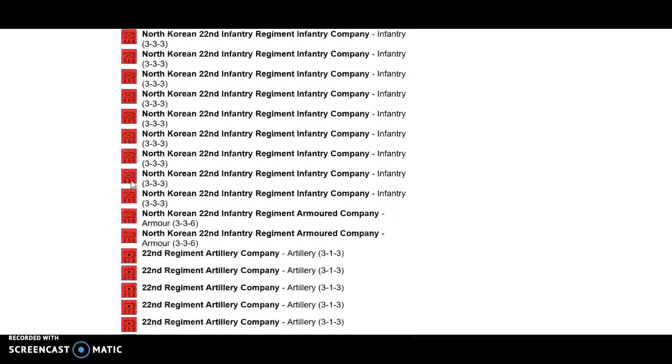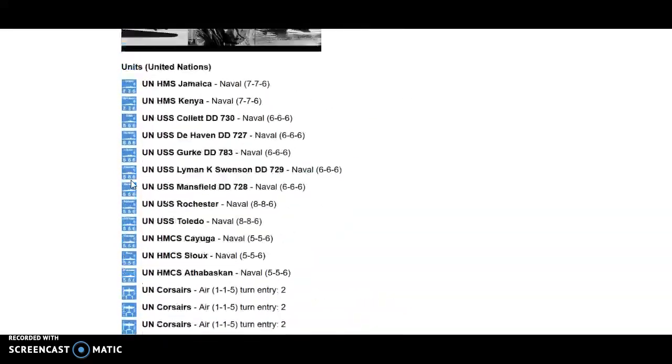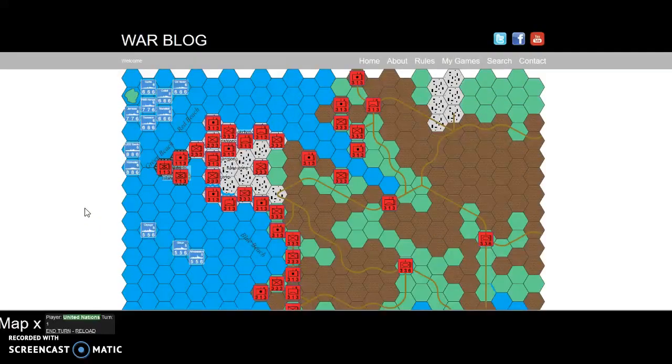So there's all the units, and what I'm going to do is just have a play on the first few turns. I'm hoping it works because I had to redo the naval. On the first turn, you haven't got any of your units, so you've got your naval movement to do, or naval fire.